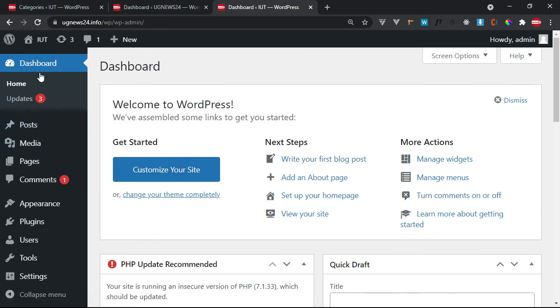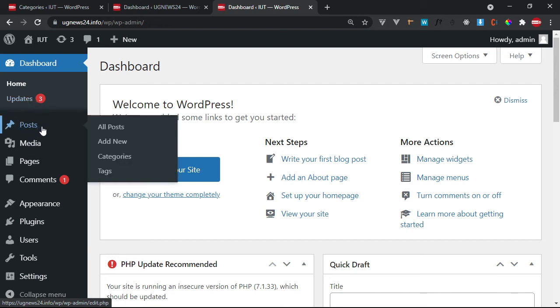Okay, so you have the home. This is the main dashboard for the administrator's home, and then you have the posts. So under posts, we have different things. For example, we have all posts, add new post, categories, and then tags. I'll explain what is meant by all these things, but for now we are first looking at what makes up the dashboard of the administrator.